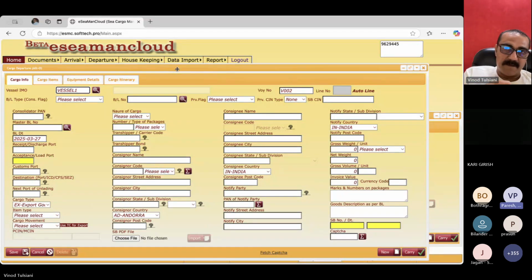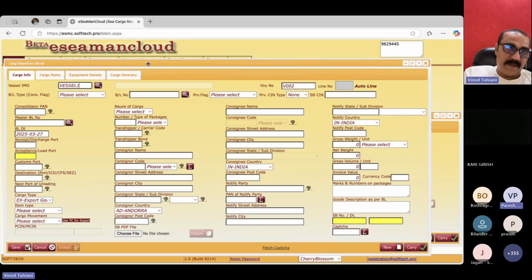Yes. Then PCN number directly fetches the data of shipping bill, no? Yes, it can be fetched. If we have the BL data, we update the BL data, and only we mention the PCN number. Okay. You will be entering the details in first cargo departure entry, and you want to fetch the shipping bill data by PCN number only, right?